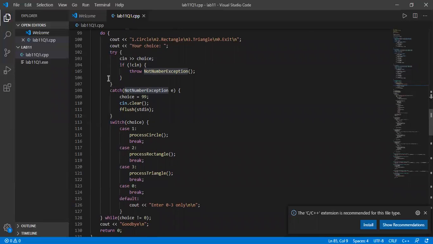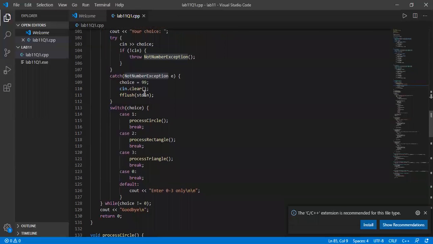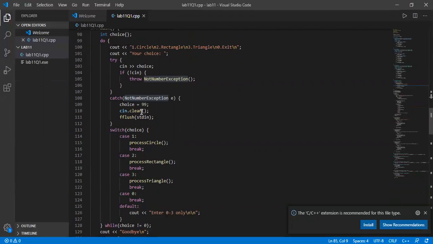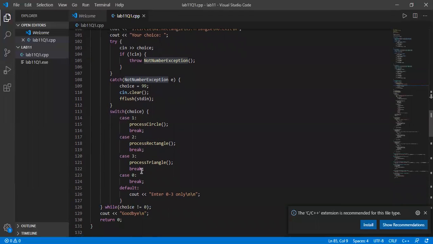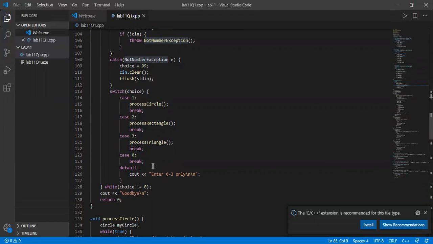And after that, it will not error if the user enters a value that is a number. It will run this switch choice. If 1, it will process circle, if 2 it will process rectangle, and if 3 it will process triangle.